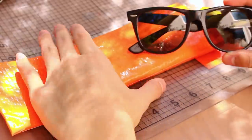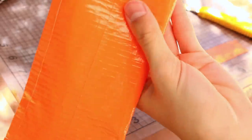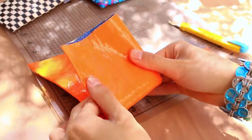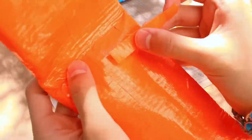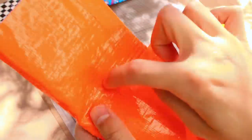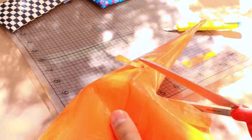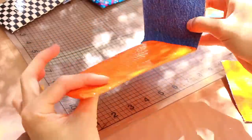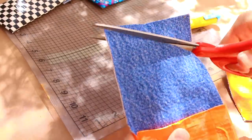Now we're going to put our sunglasses right in there — this works as a glasses case too. I'm pushing down to see how much room my flap is. I gave myself a lot of room because I wanted a nice big flap. I'm putting a little strip of duct tape to mark where the crease is, then cutting the inside piece of the duct tape sheet along that line and pulling that out.